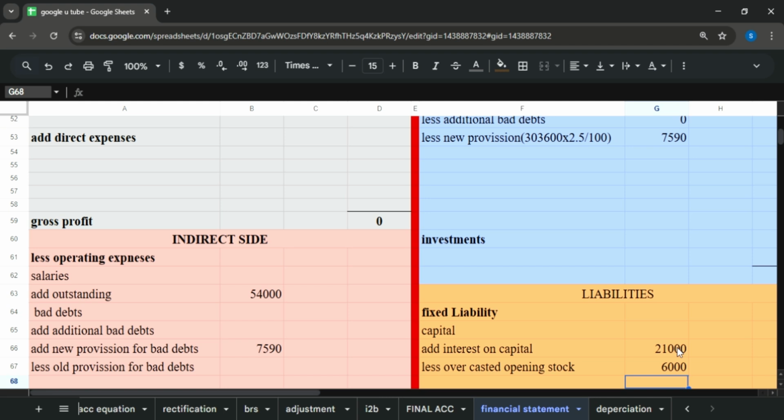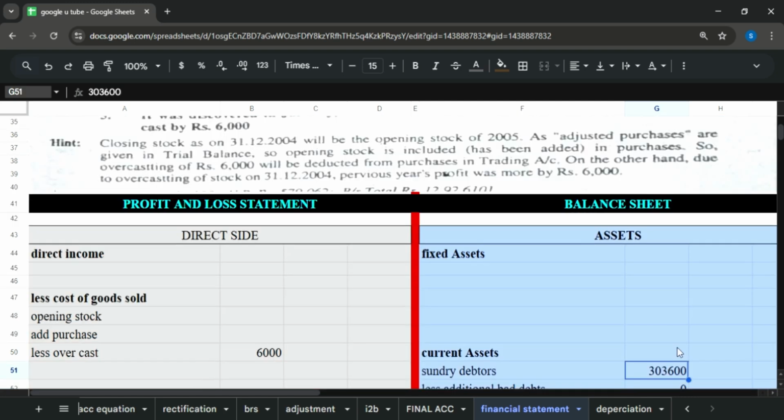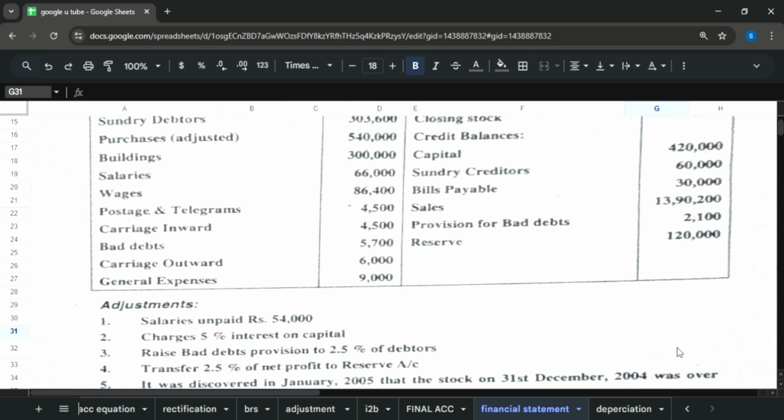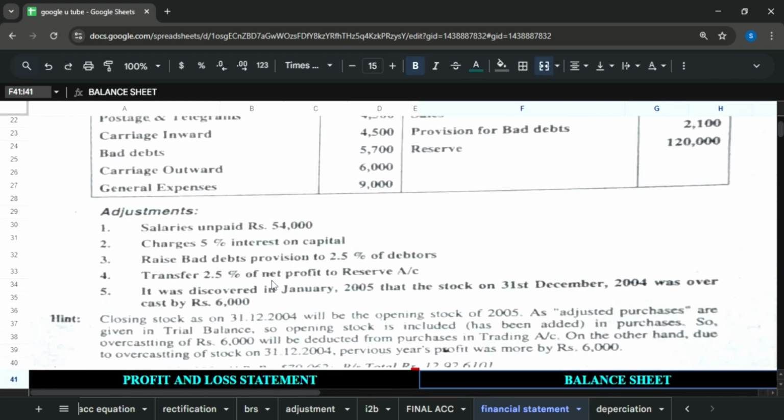Again, previous year profit was overcasted as well. It means more amount had gone to the capital side. This year we realize, and we will decrease the amount of capital. By mistake, in previous year capital was increased, and now when we have realized it, to rectify it, we will decrease the capital side right now. So I'm sure that you people have understood this fifth adjustment. That is why I was saying that it's so interesting, because such a mistake is related to rectification of error, and here we are making such an adjustment for the first time.